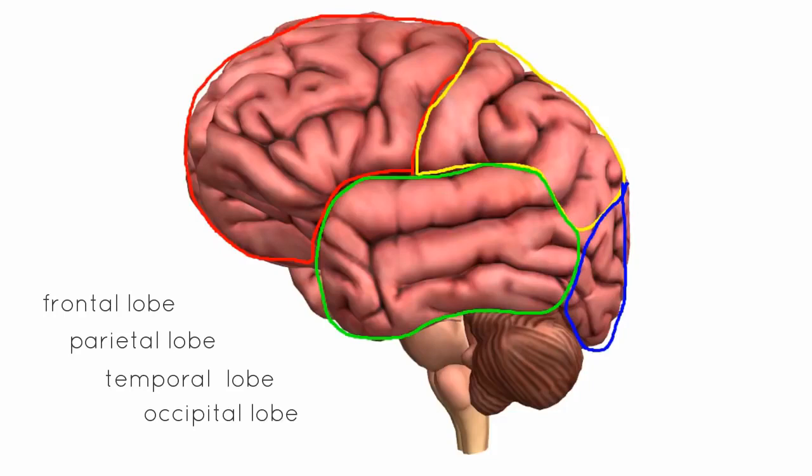So the frontal lobe is important in decision making, problem solving and planning. The temporal lobe is important in memory, language, emotion and hearing, and the parietal lobe acts as a sort of integrator of sensory information, so it receives and processes sensory information, and the occipital lobe sitting at the back is responsible for vision. So that's a very crude overview of their functions, but it gives you an idea that different lobes have different functions.